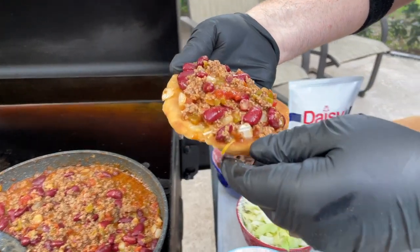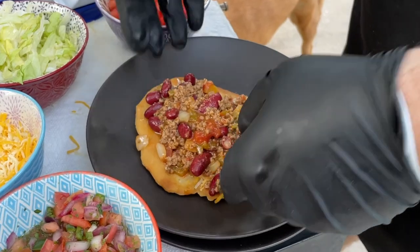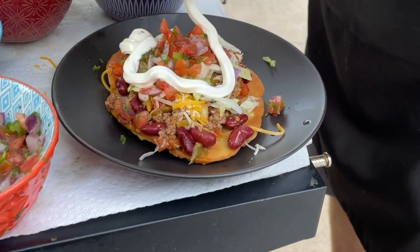Navajo tacos. Another highly requested cook and one we've been dying to try for ourselves for a long time. If you want to see our take on these Navajo tacos, stick around while we dig in.